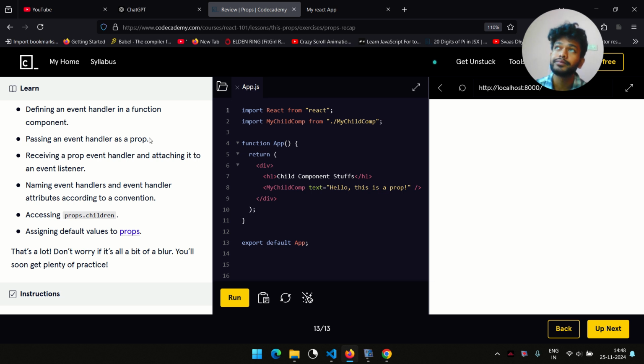So create a child component, create a functional component in it, and in the return keyword pass in h1 or h2 or something, and in the opening tag pass in an event handler like onClick, and onClick should be equal, in curly braces, to the prop which is being accepted.